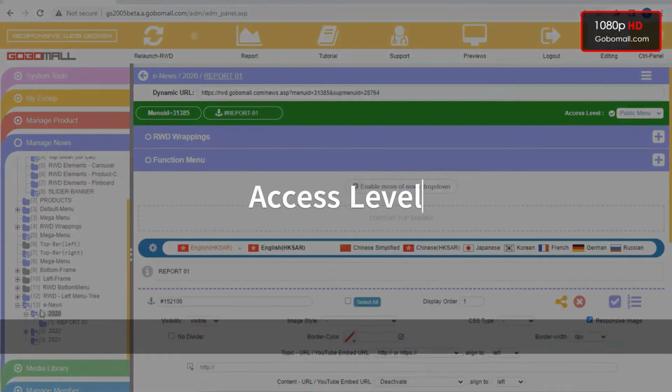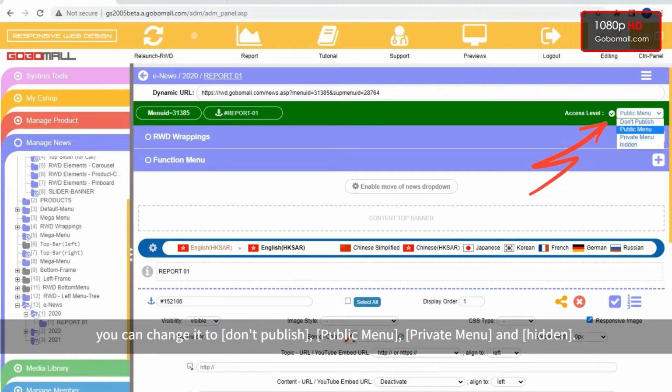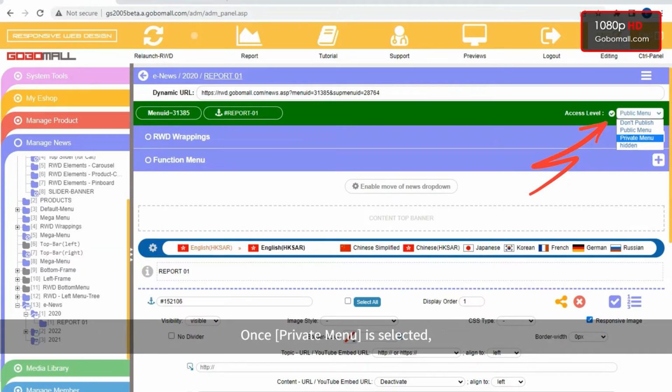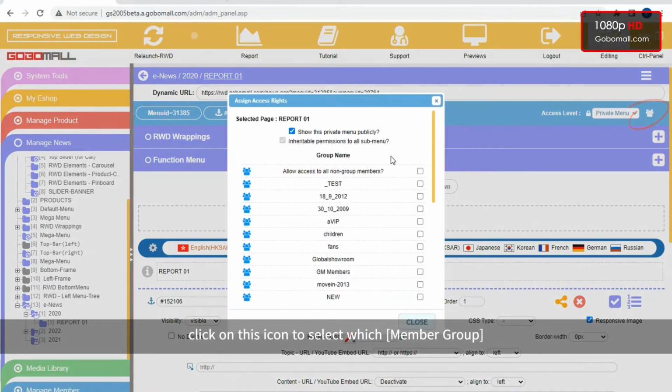Access level. To change its access level, you can change it to Don't Publish, Public Menu, Private Menu, and Hidden. Once Private Menu is selected, click on this icon to select which member group is to be granted access to this private menu.